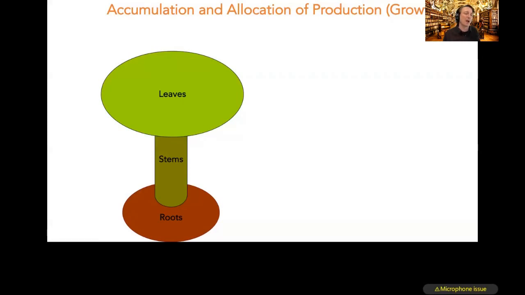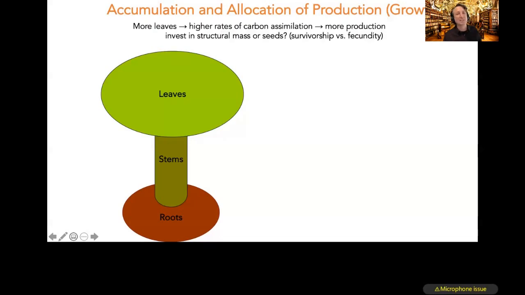Now, this is my very crappy plant that I've drawn, my cartoon plant. We have our different organs, leaves, stems, and roots, right? Now, let's think in terms of differences in life histories, in particular, allocation. All right, so remember, leaves are performing photosynthesis, right? And so the more leaves you have, the higher rate of photosynthesis for the plant, the more carbon you have, right? The more production that you can have, the more carbon that you can invest in your structural mass, your seeds, right? You can allocate more to yourself, right? More to these costly secondary chemicals, right? So you can increase your survivorship, and also you could possibly increase your fecundity.